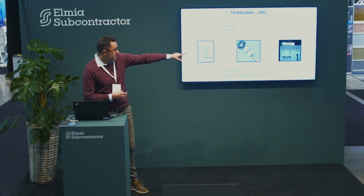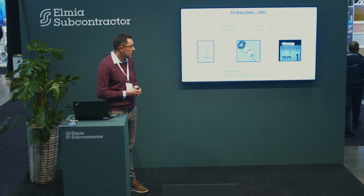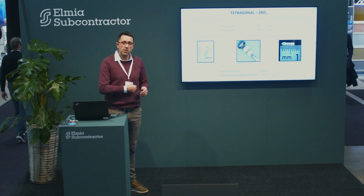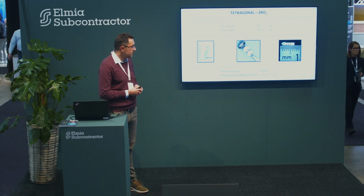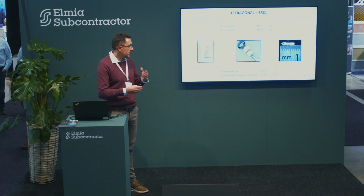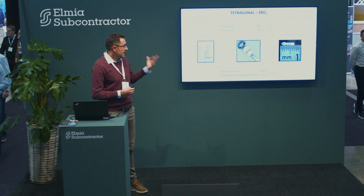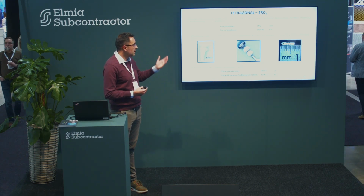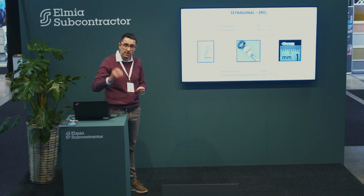Then on the right, you find a part that we produce at Nanoker. It's a very, very small part, but we produce it for a medical device manufacturer, and it's for killing tumor cells by microwave ablation. It's made of zirconia because of its biocompatibility and also its compatibility with medical imaging. The downside of this material is that it doesn't resist thermal shocks. So you cannot use tetragonal zirconia for applications where you have a high thermal gradient.